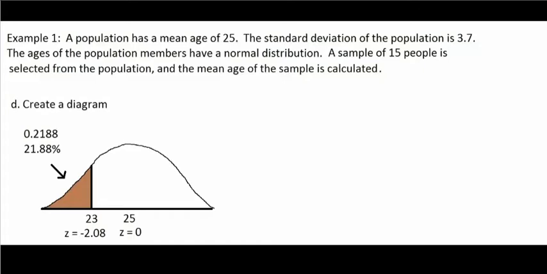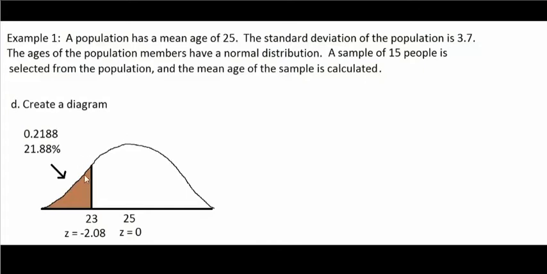So now we're once again diagramming a normal distribution. But now this diagram is actually representing not the individuals in the population, but the possible samples of 15. So it's actually a sampling distribution. So basically, we're selecting one possible sample of 15, and this is representing all possible samples of 15 that could be selected. And x̄ is somewhere under here.